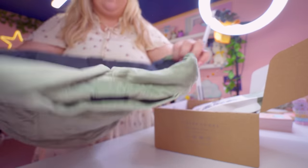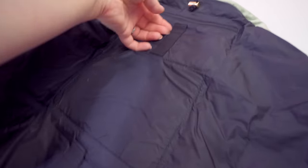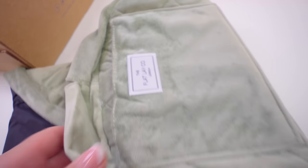Ooh, look at this. You basically put all your makeup in here, and then you can put your brushes in, and then you tie it all together. And it's from the flat leg coat. Oh, I need to cut that little bit off.